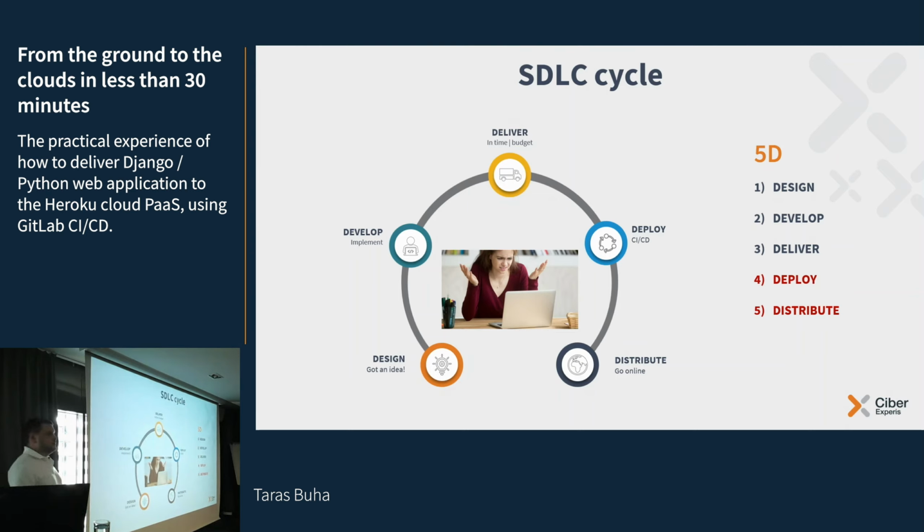So common software development lifecycle could be split into 5 pieces. Actually, I named it like 5D cycle: design, develop, deliver, deploy, and distribute. And usually, based on my personal experience, the last two might become a bit painful for developers, because how to do a right deployment and easy for whole process and how to distribute it and go online sometimes becomes a real issue, at least in the Java world, for example, with legacy code applications.